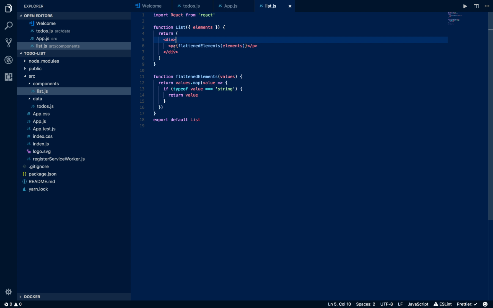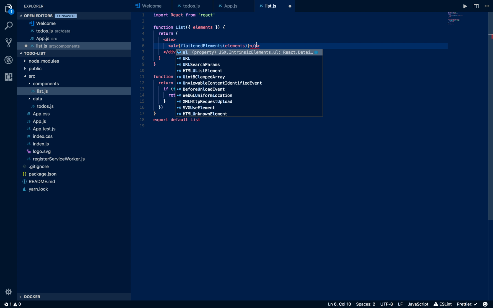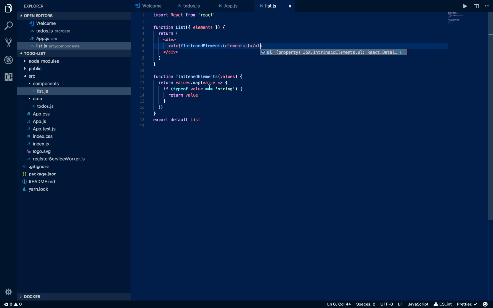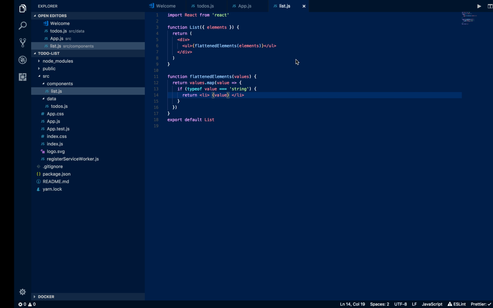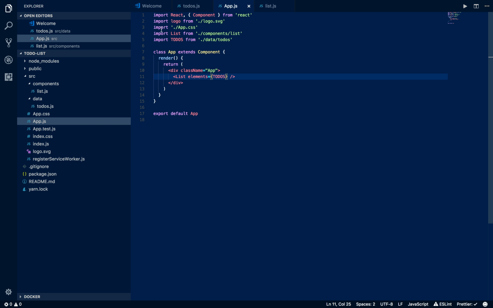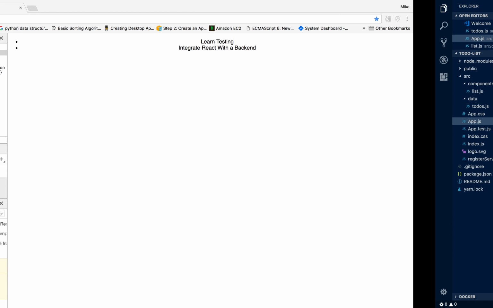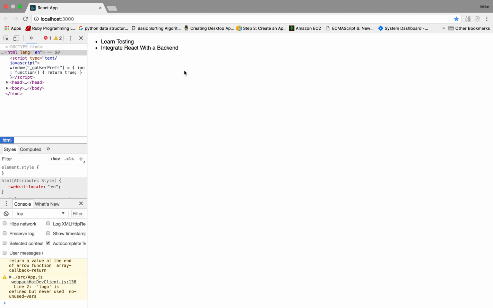So instead of doing it this way, let's make this into an unordered list, and then not just return the value, but again return JSX. So we'll just say, hey, let's return an li. And again, because we're using JSX now, we have to put this back into curly braces. Cool. That doesn't look super great. All right. Cool. So now we have a list. All right. So let's just get rid of this importing the CSS. So now it's a left adjusted list.